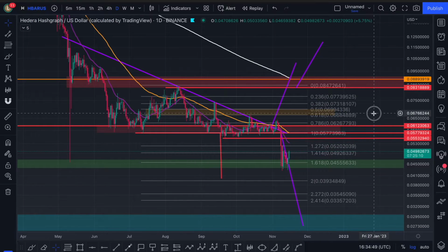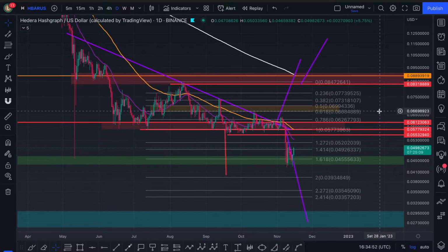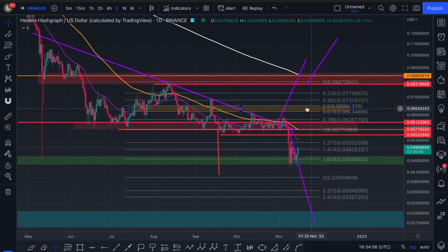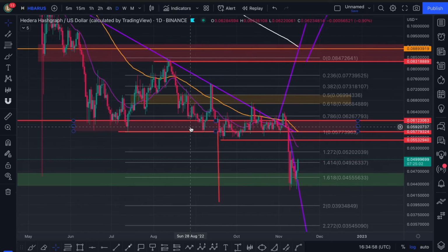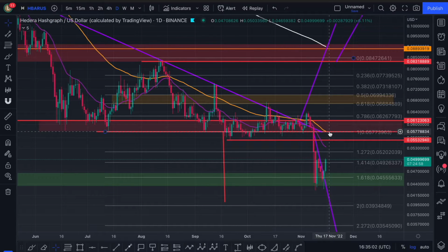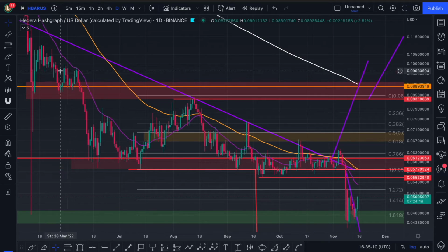I'm going to show you how this actually is a valid scenario, and that all this right here is just a short-term rally back into previous resistance. So we originally had this green, but since losing it, ever since the FTX bankruptcy, that was essentially what pushed us back under this. We did everything to flip this bullish. We had an inverse head and shoulders, which we broke out bullish above 6.1 cents, but because we couldn't hold that support, that's why we fell straight back under.